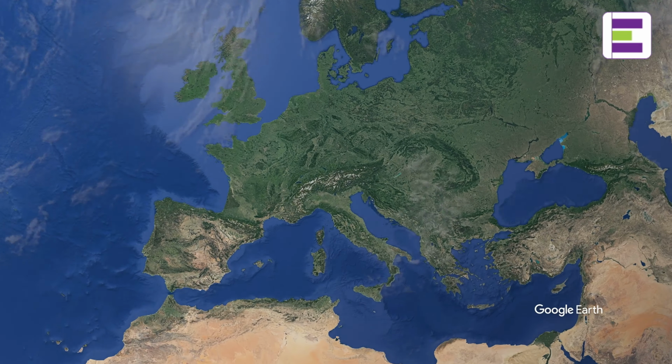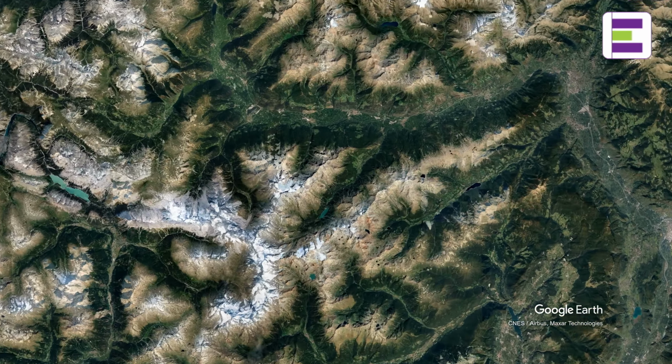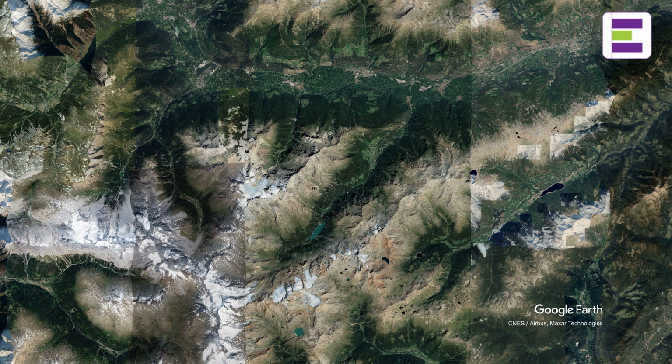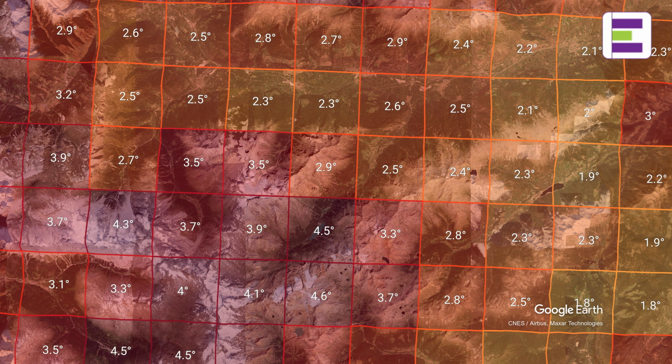Let's start from one of the areas that are more difficult to describe with gridded data. We are here in the middle of the Alps. And this is how a grid looks like. The side of each square, in this case, is 5.5 kilometers. These data refer to the difference between the average temperature recorded in the 1960s and the 2010s. As you see, in some cases there is a very substantial discrepancy between neighboring cells, largely because some refer to high mountainous areas while others refer to the valleys between them.